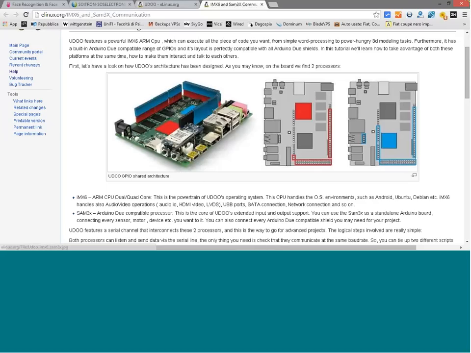And so basically we can use these 2 processors independently. We do not have to care about using them together. For example, we can just run a Linux application and control GPIOs through it. We can also use just the Arduino processor and run a simple sketch like we usually do on Arduino, or we can use them combined.